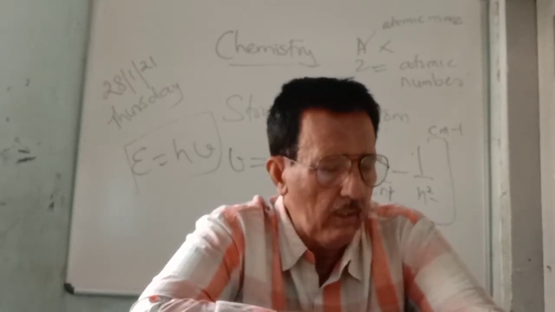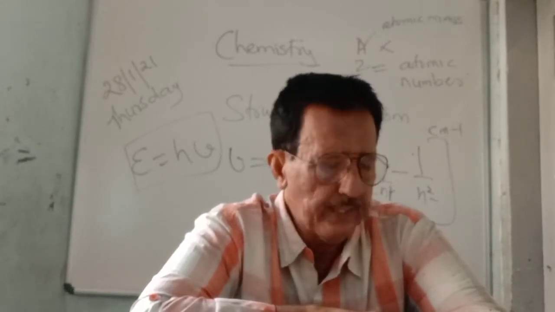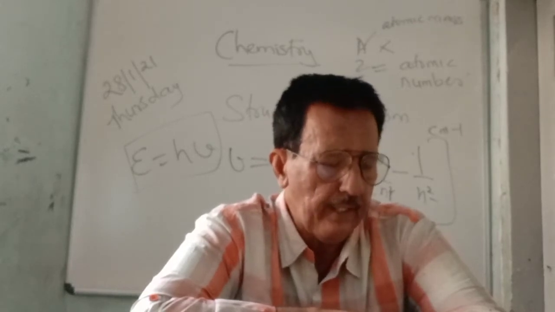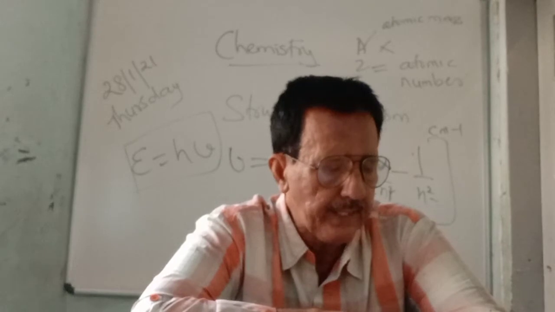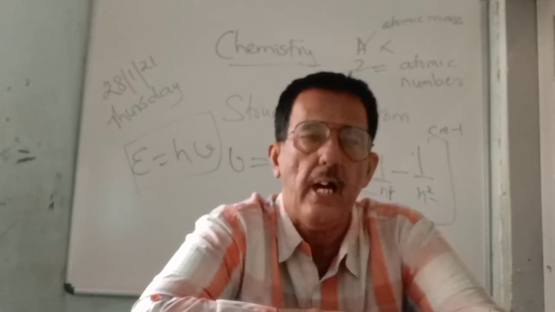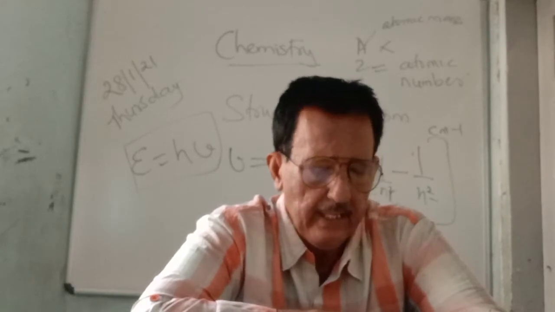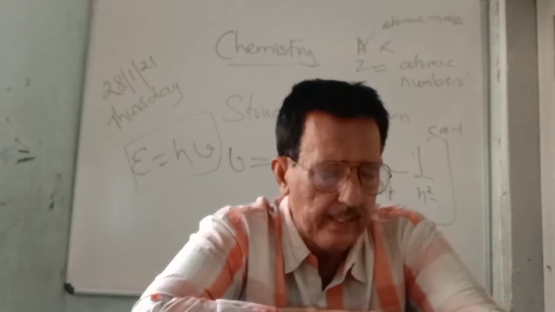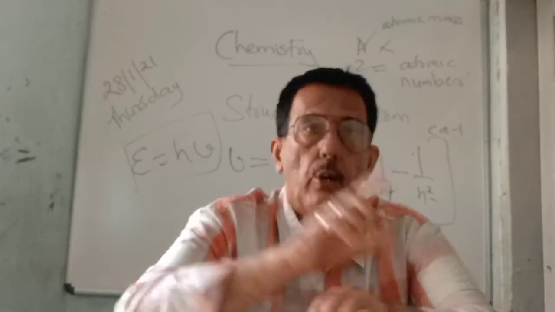Now, how was the electron discovered? We will show you this. In the year 1897, J.J. Thomson investigated and found that cathode rays are a stream of very small negatively charged particles. They are 1837 times lighter than the hydrogen atom. They are present in all atoms and later they were named as electrons.